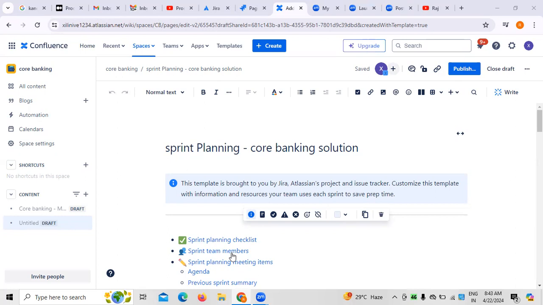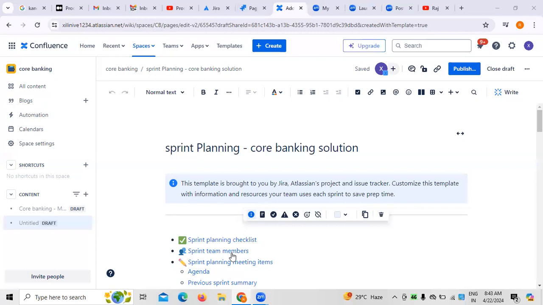Along with that, we also use Confluence, because Confluence is a document collaboration tool wherein we need to collaborate. So what documentation is required? What are the Scrum ceremonies we follow, like sprint planning, daily scrum, review, retrospectives, all this. In this regard, it's always important for us to know how sprint planning can be done.